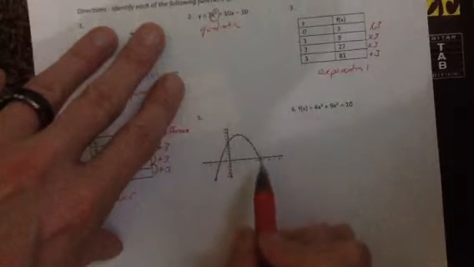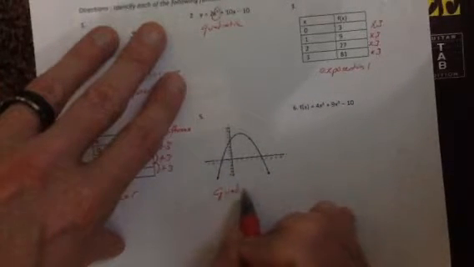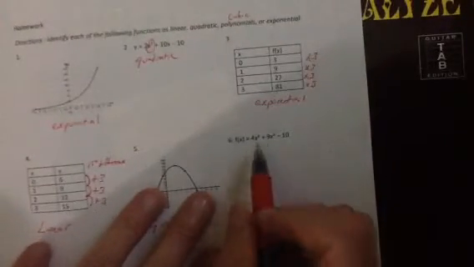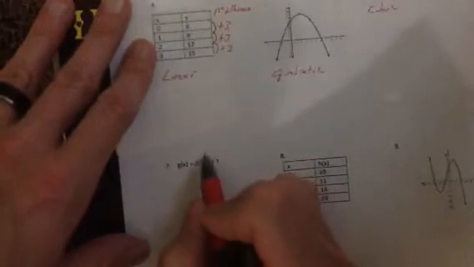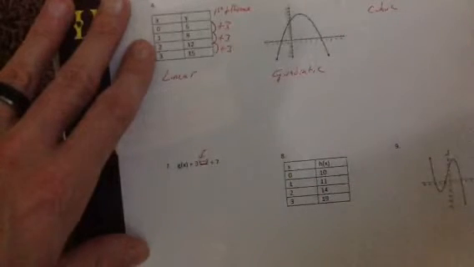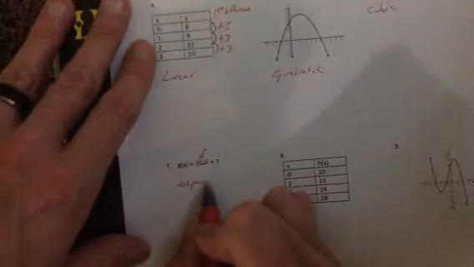Number 5, you can see the shape of the parabola. It's upside down, but that's all good. That still tells me that that's a quadratic equation. Number 6, I notice that the highest power is right behind this 4. That's an x to the power of 3, which makes this a cubic function, otherwise known as a polynomial. But polynomials can have more than just the third power. It could be the 4th, 5th, 6th, so forth. Down here in number 7, I see a big 3, and then the exponent is x minus 2. Anytime your x, your variable, is part of the exponent, that's an exponential function.